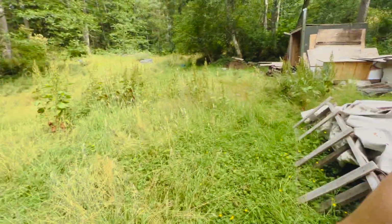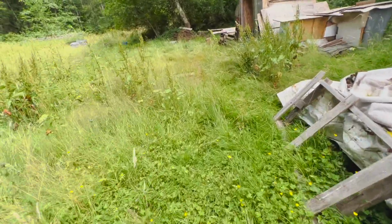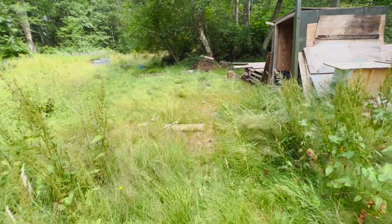So it's been about 4 or 5 months since I started this project, this barn tear down shed build, and I had to go on a work trip. I come back, it's now summertime, and things have completely grown over on me. This is what we are dealing with back here now, which I'm actually super excited that it all grew up like this, all grew over, grown over? I don't know how to put it.